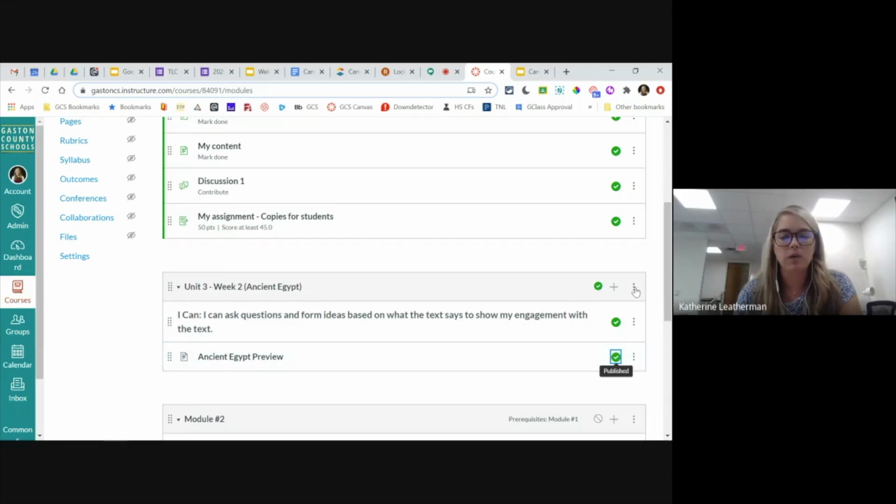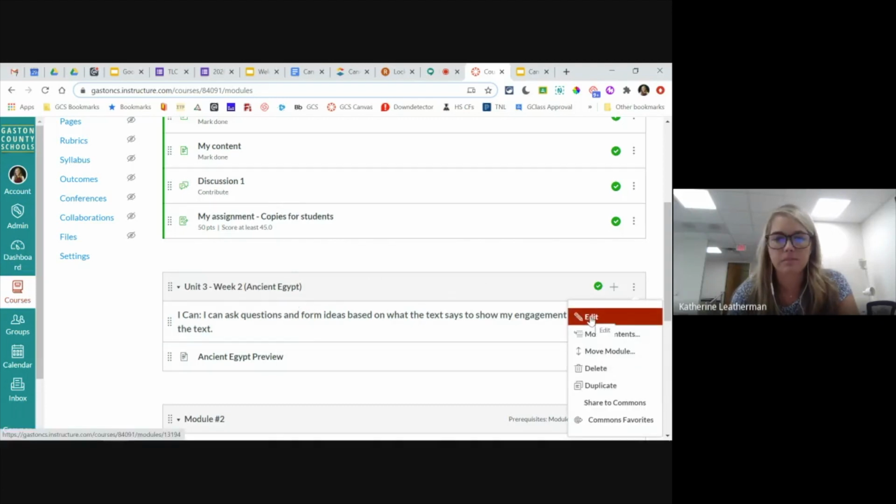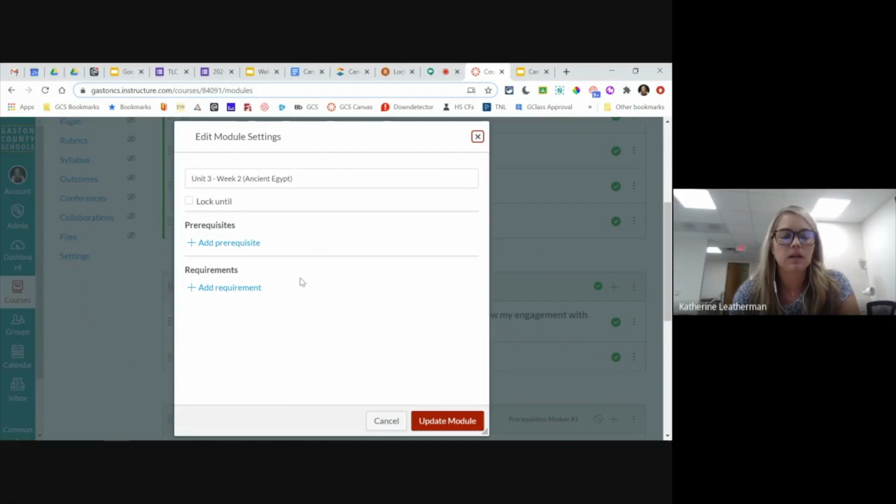And I am going to go back into my module to set my prerequisites and requirements. So this is how you can lock down students and prevent them from getting to or moving on through a module. So I am going to, in the module title here, three-dot menu, click Edit. And you know what?